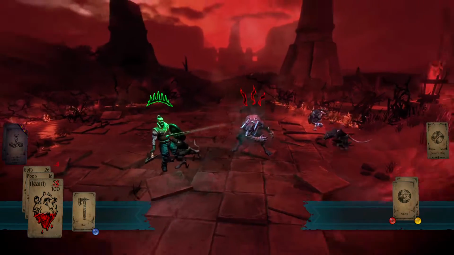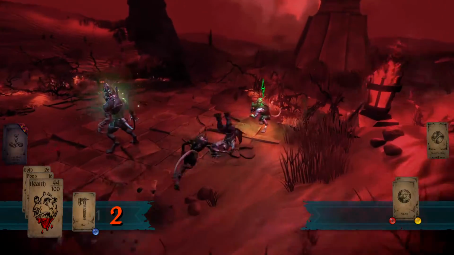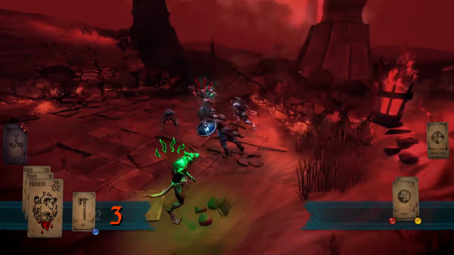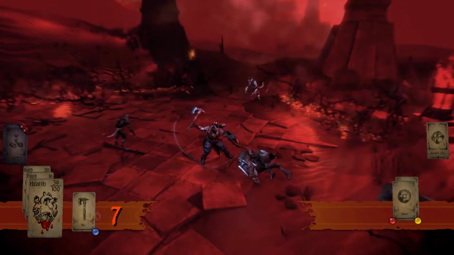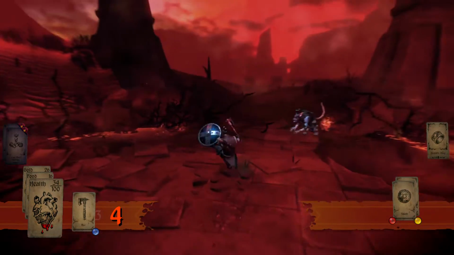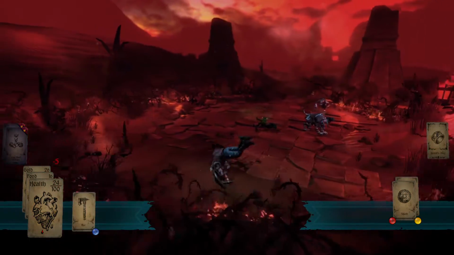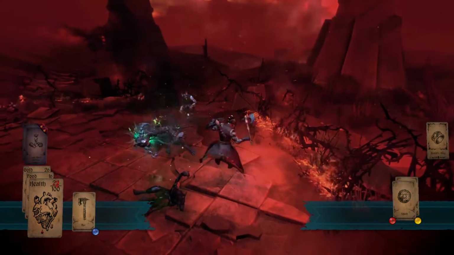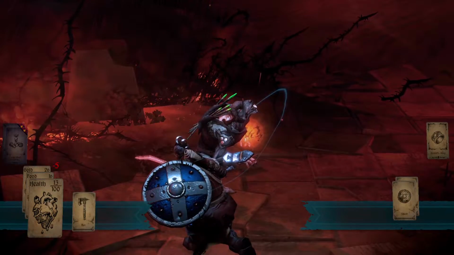Yikes. Okay, we're dying here. We're dying. We're dying horribly here. Dodge. Dodge. Dodge. Get out of the way. Get out of the way and get him out. Yeah. Okay, that's gonna hurt. These are the guys that I hate so much. Get out of his way. Wow, we almost died in that battle.